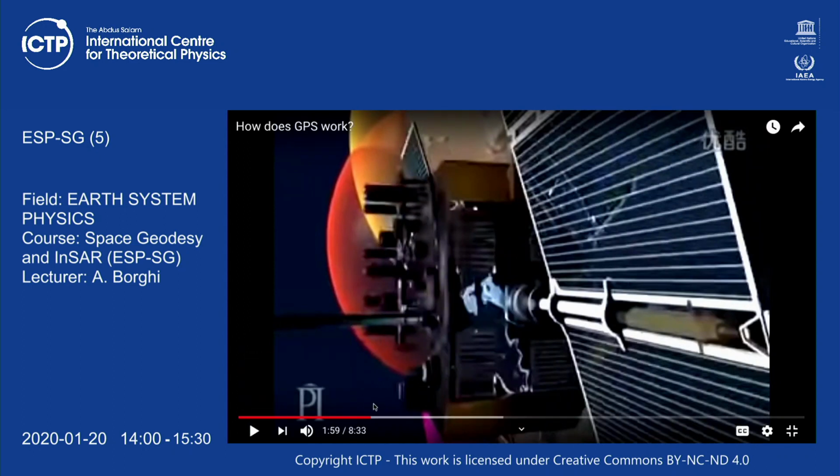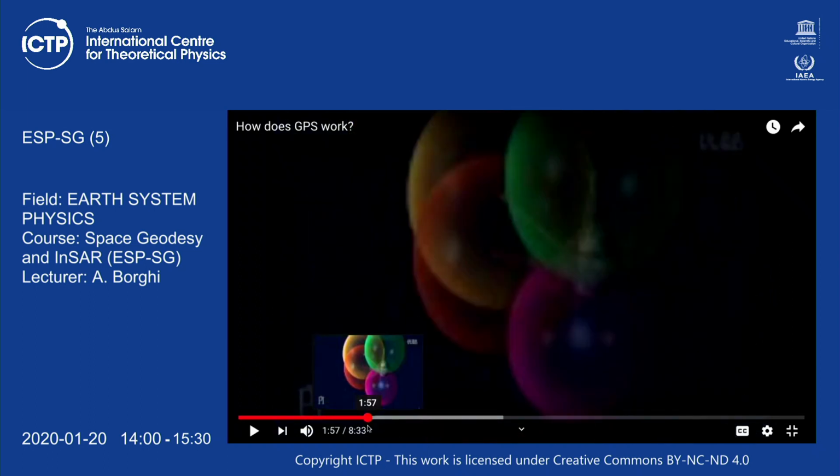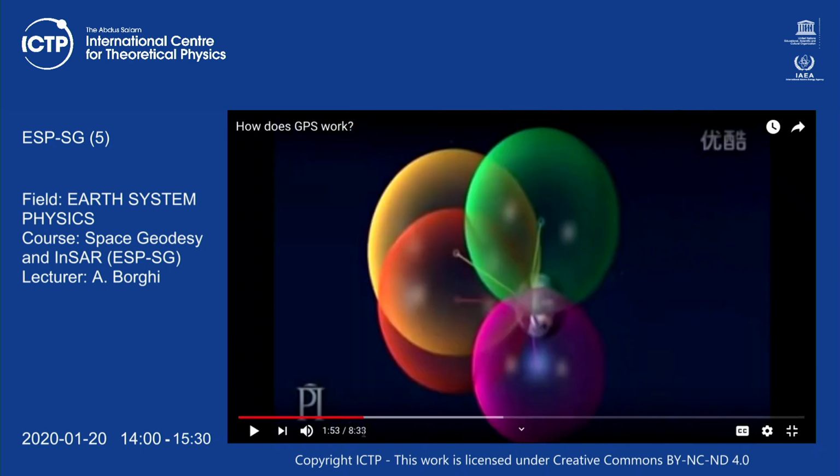Sorry. This is a geometric way to see what we have seen using equations and parameters. For me, it's easier using the mathematical definition, but you can see the same thing with this type of representation. We need a 3D position, with also the problem on the satellite. We need 3D positioning, so we have to combine this.